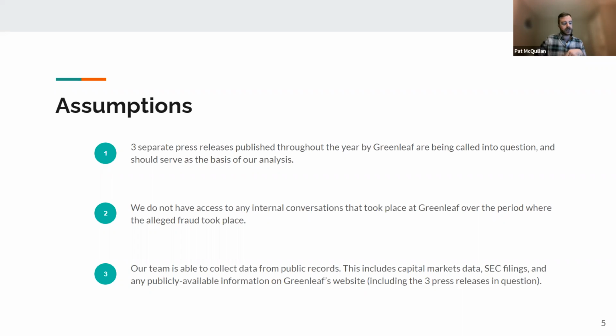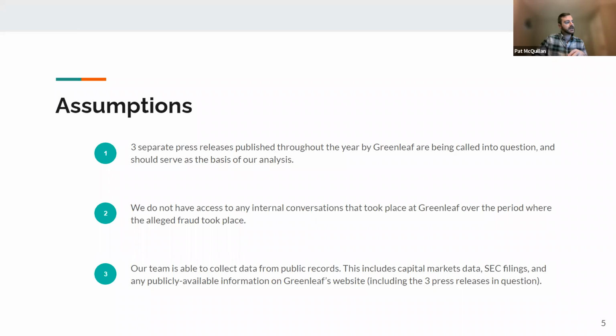Greenleaf. So, we can get these documentations, we can get like basic emails and stuff, but we don't have recordings of discussions. We don't have an email where someone says, let's lie and make a lot of money. It's not going to be that easy. They protect themselves. And a lot of executives are careful what they write because it could implicate them. And so, folks are very cautious of what they write in emails.